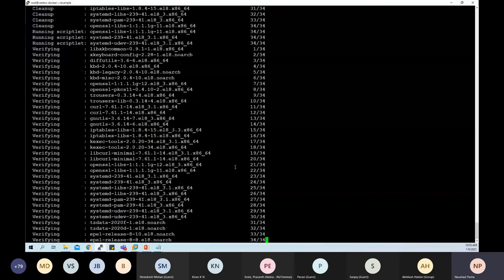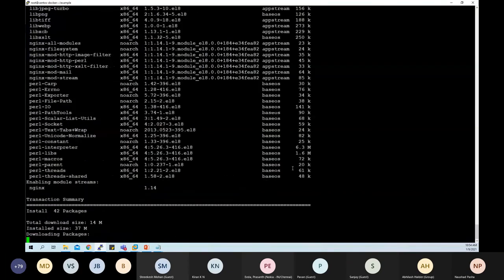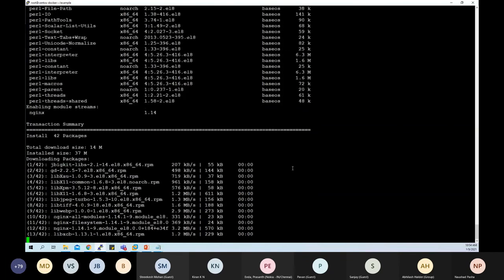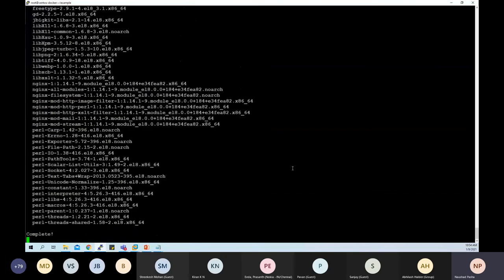You can think of a Dockerfile like a shell script. In a shell script, we write a series of commands that will be executed by the shell one after another. That is what Docker is also doing. Docker image build is reading the instructions from the Dockerfile. So it took a while to pull the packages that are needed for NGINX.